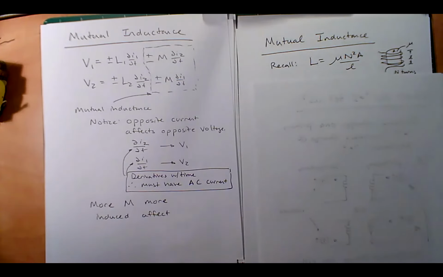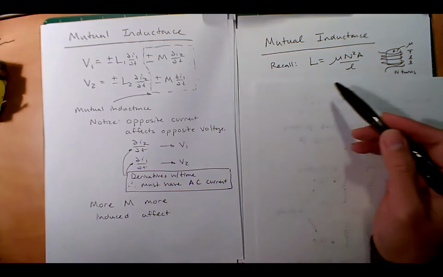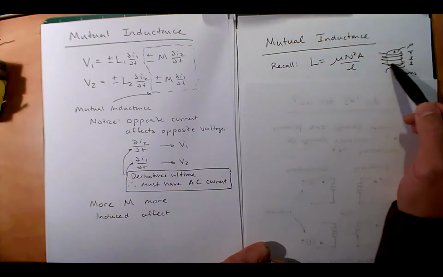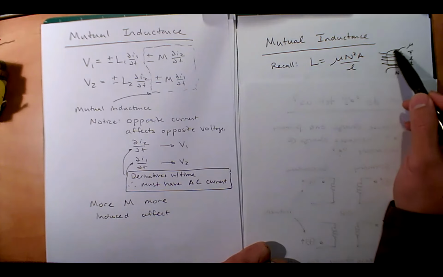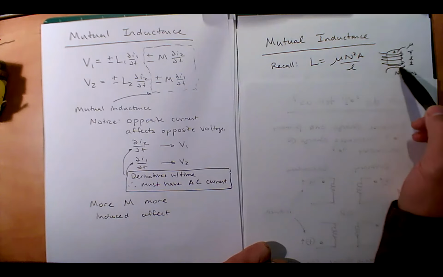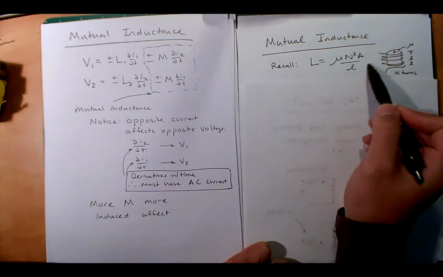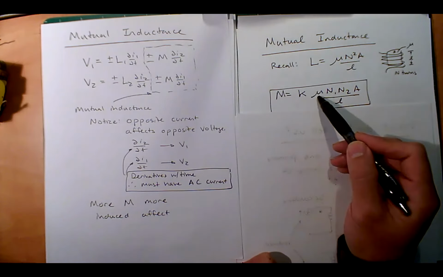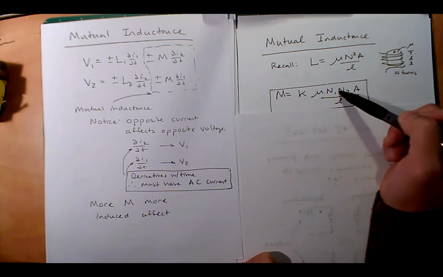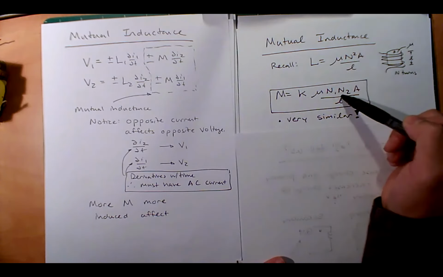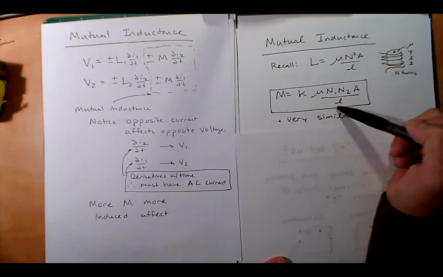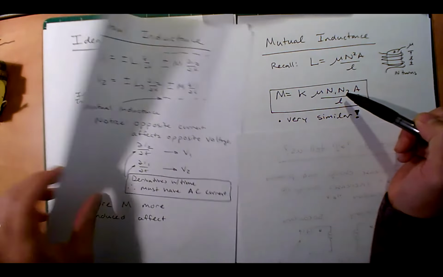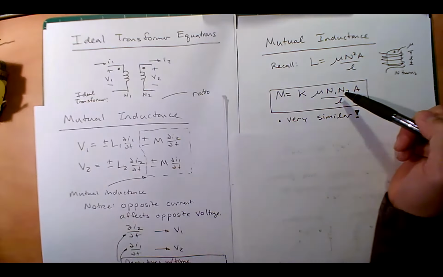so let's look a little bit closer at this M term. Now you can recall if you had just a plain old inductor by itself, you have some number of turns, L is the stack height, A is the cross-sectional area, and mu is the permeability of whatever core you're using. This is how you would affect the inductance, okay? And so M equals K mu N1 N2 A over L. Look how similar these two equations are. You have a mu, you have an A, you have an L, and instead of an N squared, you just have N1 and N2, which is related to the number of turns on both sides of the transformer, right?